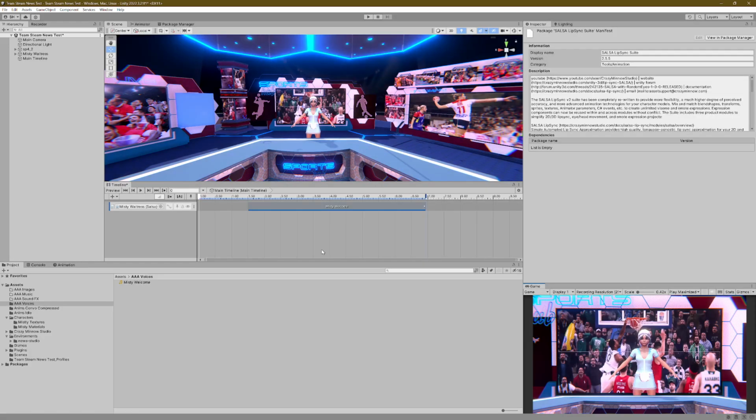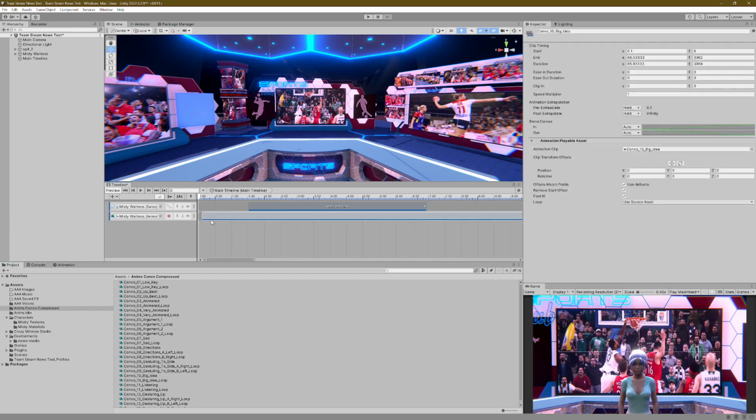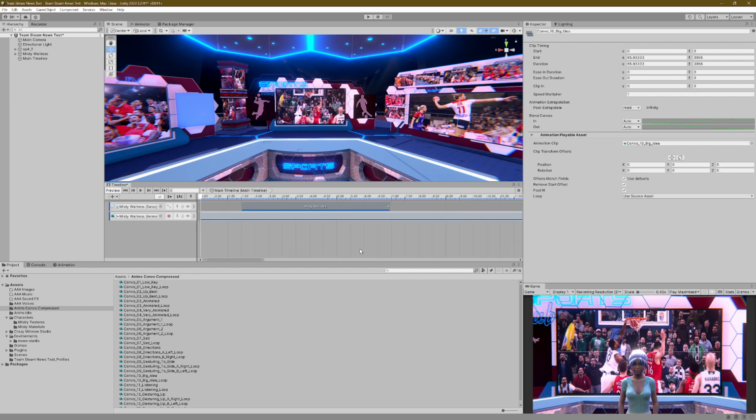Okay, so you'll notice that convo animation worked out phenomenally. However, you don't really want the canned one in use, so what you do is just drag down the Misty again, stick her in here, and put in an animation track for her, and then go back to the animations. I think it was this one, and I think it was Big Idea. So stick Big Idea in here. I'm not going to futz around with the animations at all.